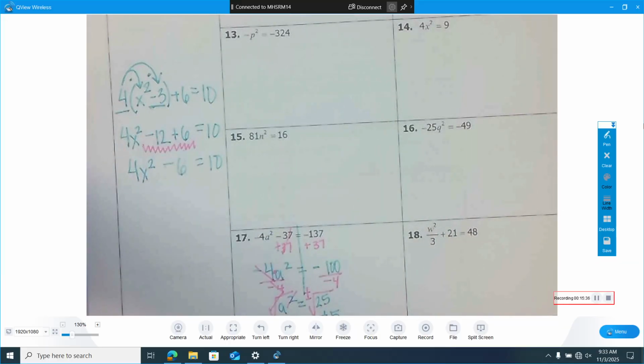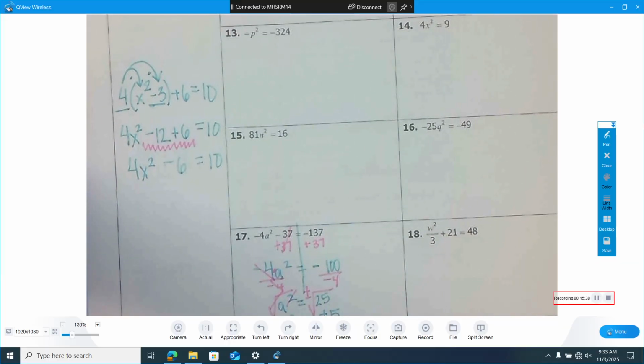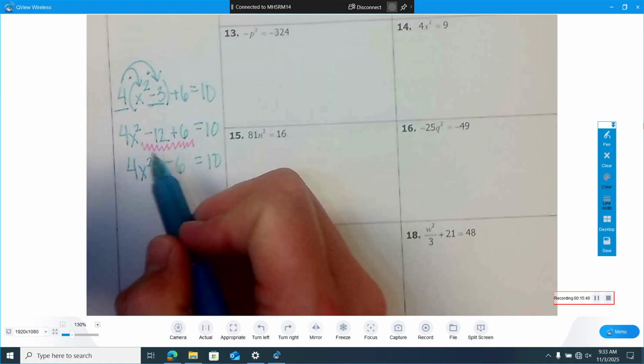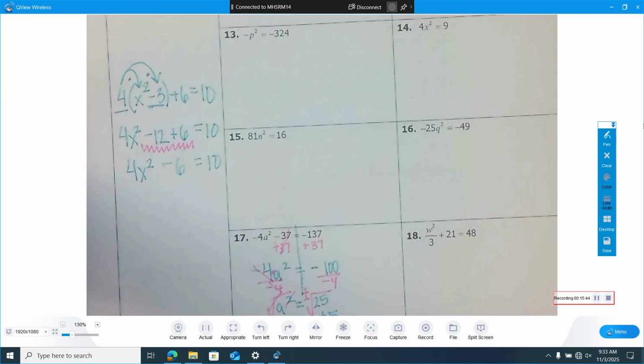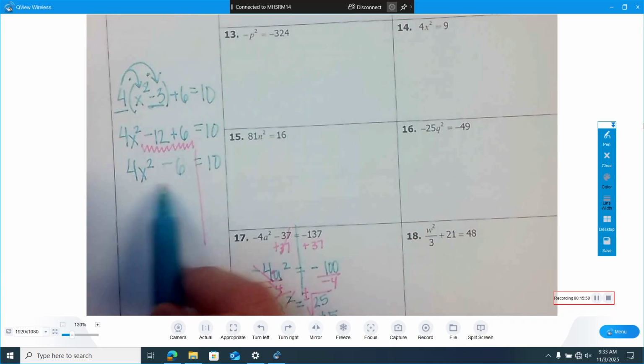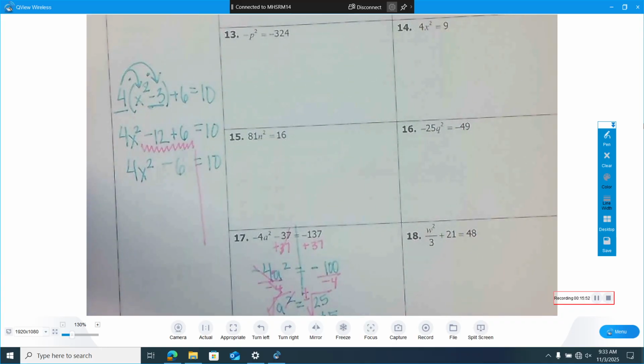And now, so there's two steps we had to do. We had to distribute, and we had to combine our little like terms, which is also what we did last unit. So it just all builds, ladies and gentlemen, all builds together. All right, so now we can get rid of things. So what should we do first now?